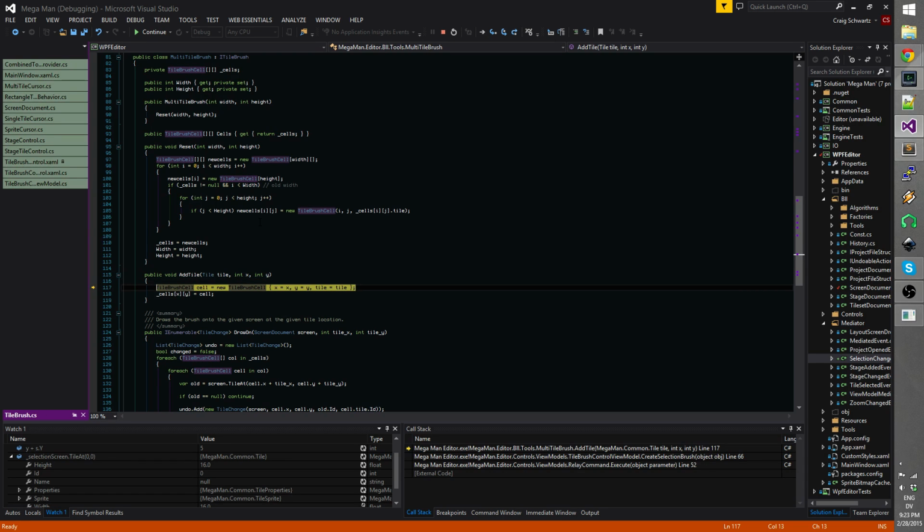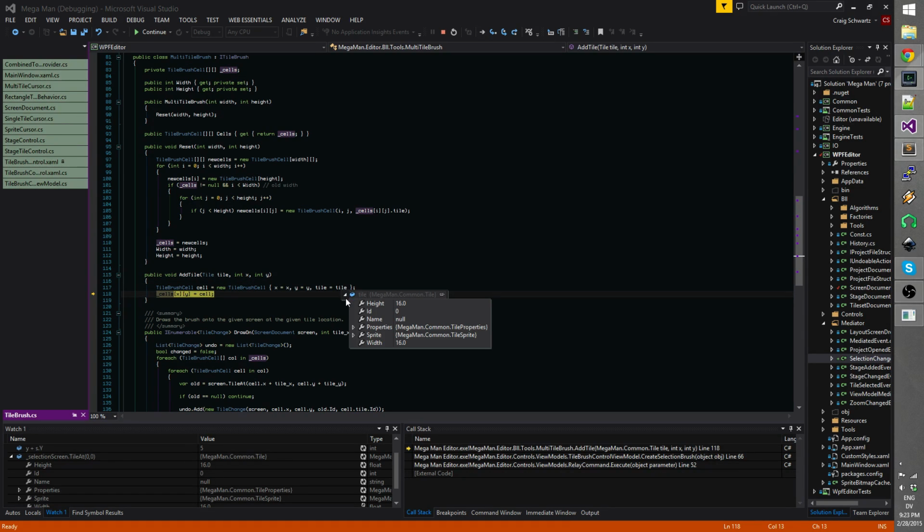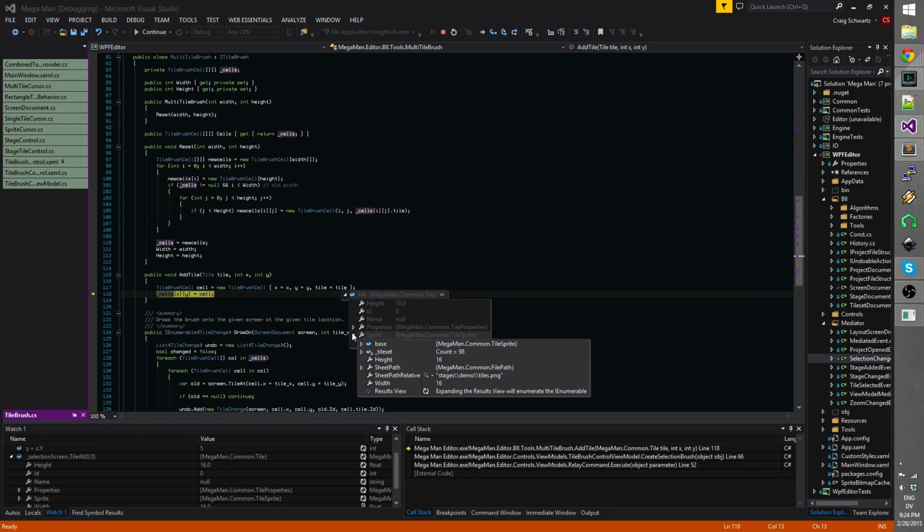Cell tile equals tile. What? It has block properties. Is that just because it's default?